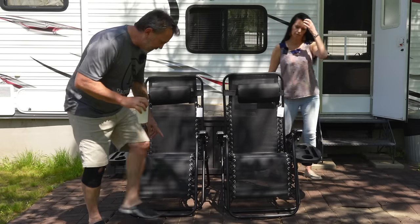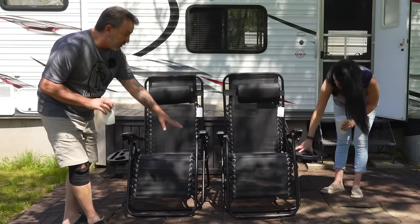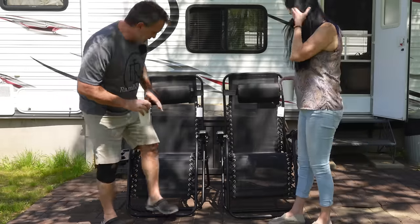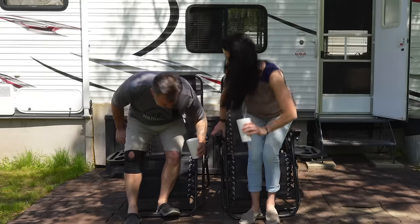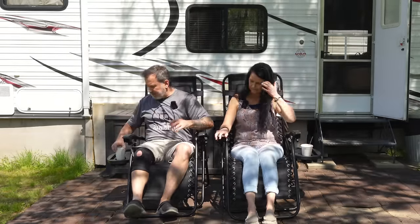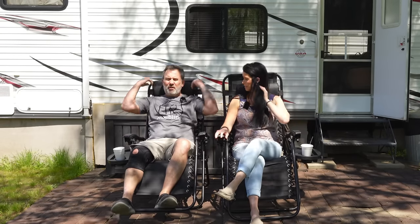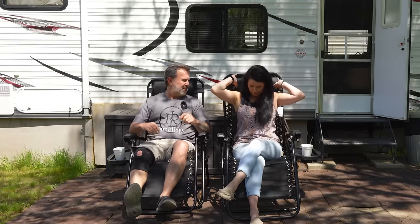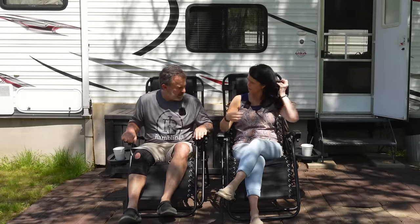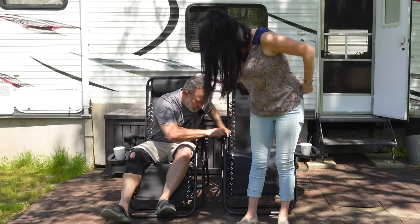They have little plastic guards on the bottom to protect the metal surface. These are all steel too — steel and textile fabric. So let's sit in them. Even my all gimped up self here. Put my little table here. Comfy. Get your pillow set right where you want it. You may have to back yours up just a little bit. Back your chair up and match me. There we go.